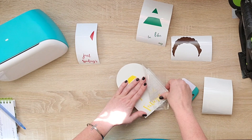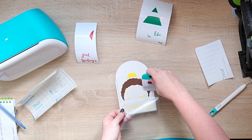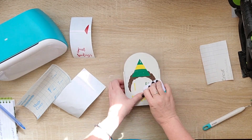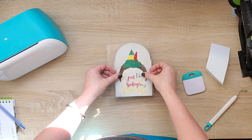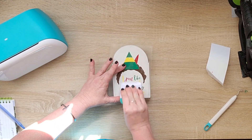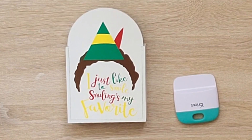I choose the color that has the bottom image so that when I layer I know I'm not going to run out of room. I got this SVG from Creative Fabrica, which is one of my favorite places to get SVGs. They usually run $1-$2 per image, but you can get unlimited. Right now, if you grab the link in my description, you can get unlimited for an entire month for $1 - so go in and download as many as you want. This one says 'I like smiling - smiling is my favorite,' one of my favorite quotes from the movie.